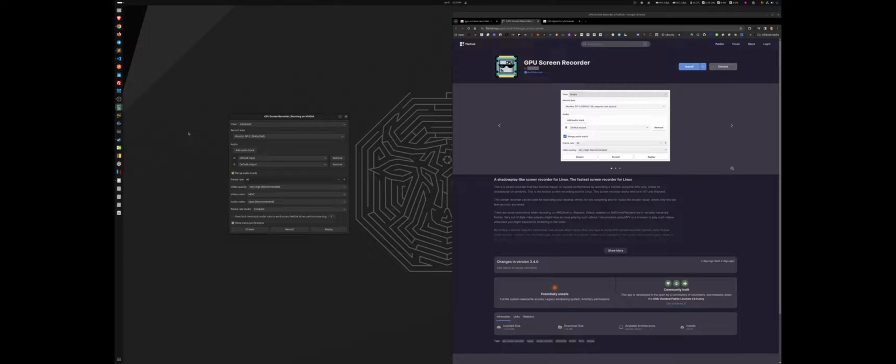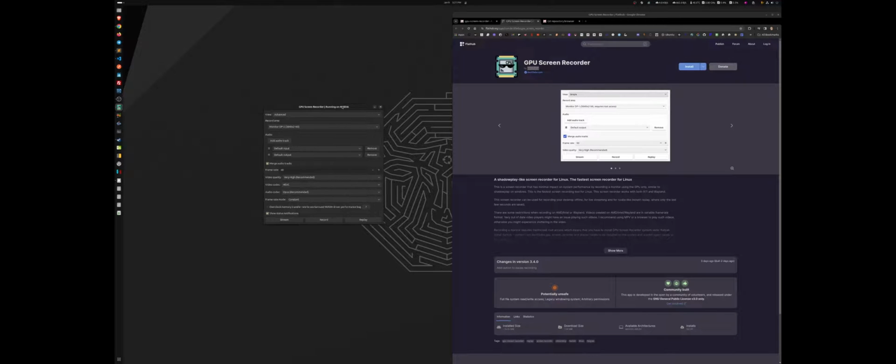OBS is a great tool for a lot of reasons, but for some particular reason, for the recordings that I did, you can even see the latest ones compared to the older ones for the same game, and you see the jump. You see a jump of 15 FPS, 20 FPS, 30 FPS. The worst case that I saw was a 60 FPS jump just by using GPU screen recorder. And there were cases where, when you started recording, you didn't even lose one FPS at all.